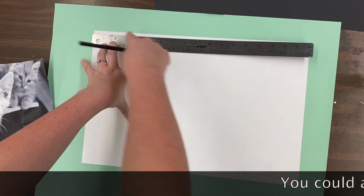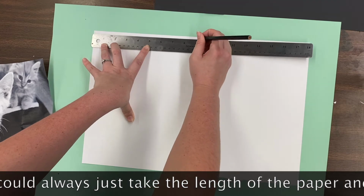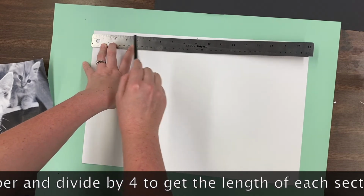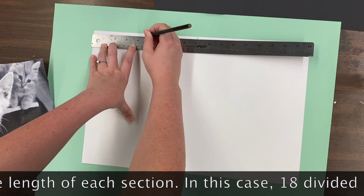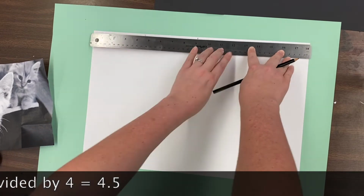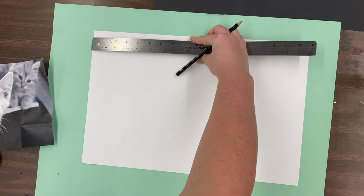So I need to divide 18 inches into 4 equal sections. For me, the easiest way is to first divide it in half. That's going to be at 9 inches. I'm going to make a little mark. Then I need to find halfway between 0 and 9, so that's going to be 4.5. And then halfway between 9 and 18, which is going to be 13.5. So this means each section that I have is how big?